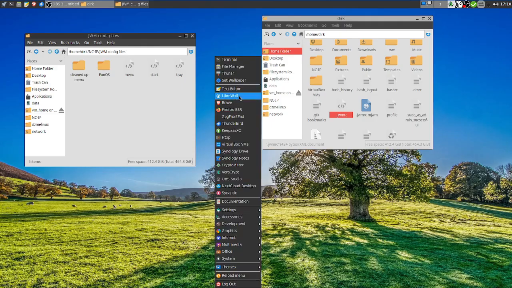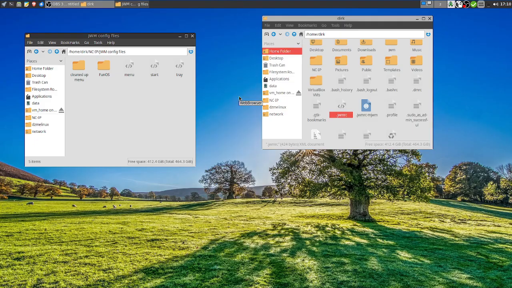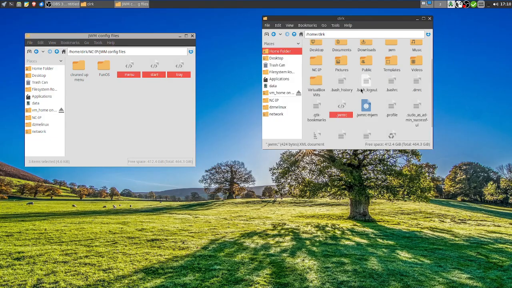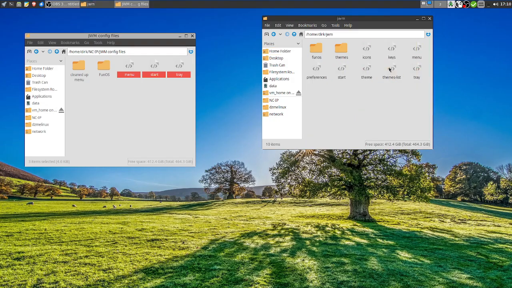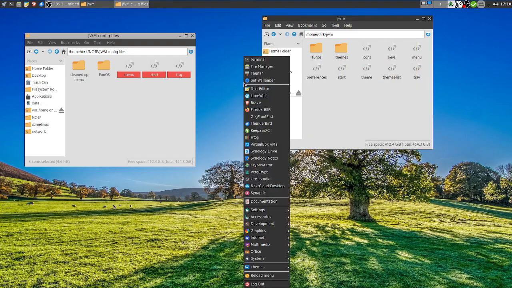Before, oh yeah, I still have LibreWolf here. Does this open? No, okay. So I have to look in my menus what I have to change here. Usually I just take my files here. This is for FunOS, right? Then I right click it, paste it in my JWM folder here. JWM, there it is. And then I just paste it in, and then I got that menu like this. And usually it was working just fine.